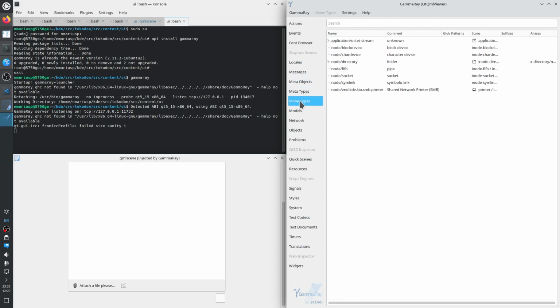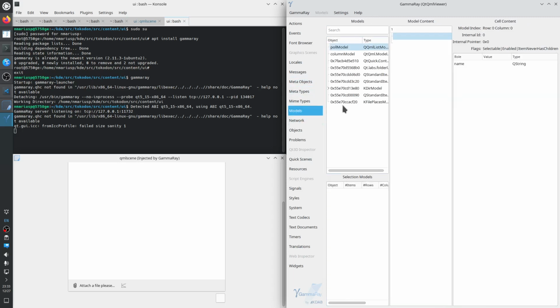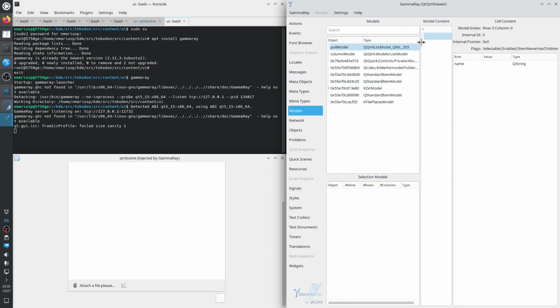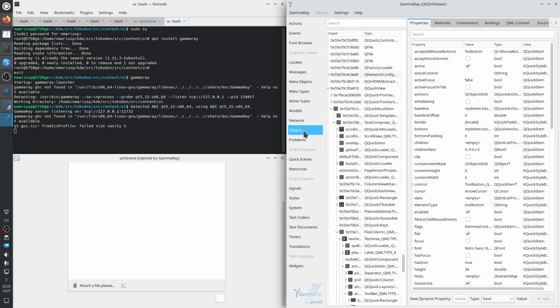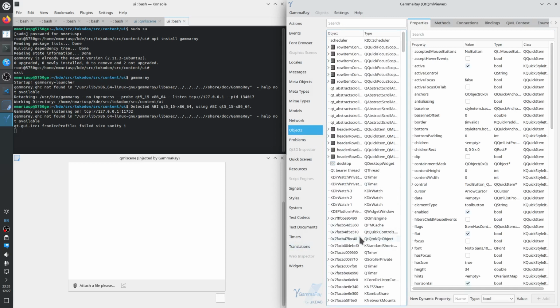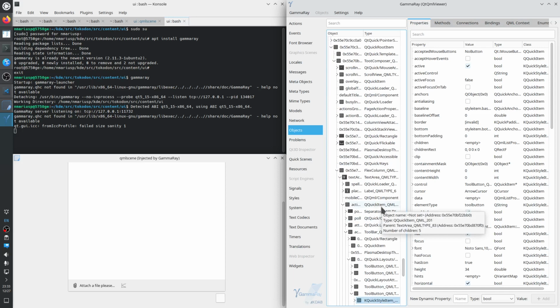Meta types. Objects. What are these objects?